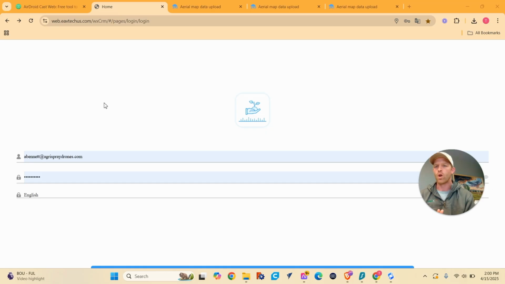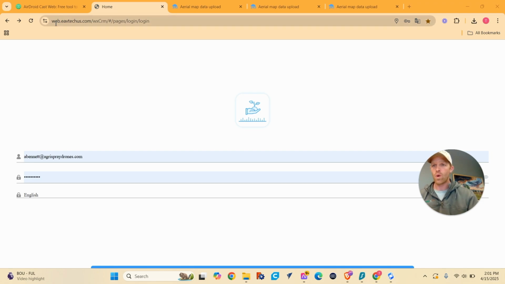I'm going to show you guys an overview of the EAV CRM system. What is the CRM system? If you're familiar with the DJI Smart Farm system, it is essentially the same thing. A way for you to view and access all of your data, as-applied data, field information, team information, things like that, that is created and uploaded to your EAV account. So everything you spray in the field, you can access it here.